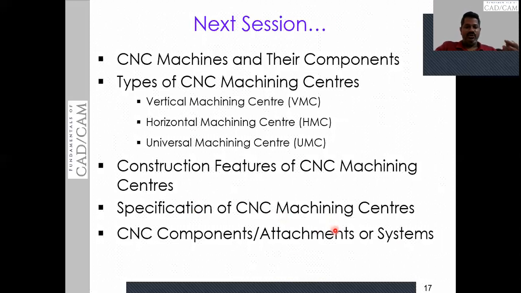So the ATC is going to pick the tool from the tool magazine as and when the operation on the CNC machine completes, because a component consists of a number of operations. After completing one operation, the tool needs to be changed. Like after completing the turning operation, assume that we are performing the threading operation. The tools frequently need to be changed on the machine. So the tool magazine is a device where all the tools are stored and located with a definite address. The ATC is going to pick up the required tool as per the instructions of the program, and that will be inserted in the machine tool. So that is the function of the ATC.